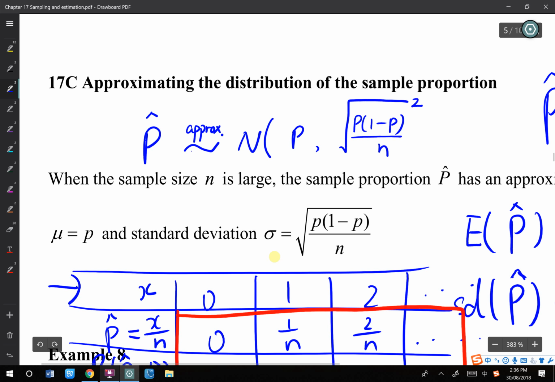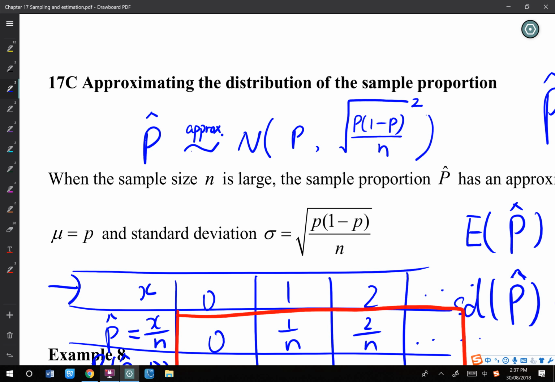And then we need to square that because it's the variance. That's it. Okay, that's all you need to do. You still need to know the formula for expected p-hat and variance p-hat. But we can easily just write that into a normal distribution when it asks you to do a normal approximation. Same mu, same standard deviation, but we put that into a normal curve.